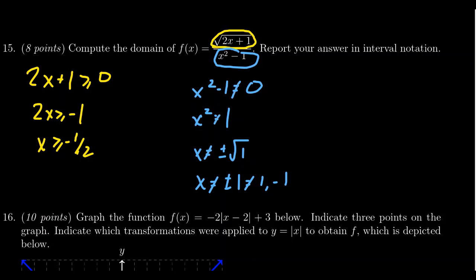So we have to put these together. Now notice that negative 1 is less than negative 1 half. So this one already ruled that as a possibility. x has to be greater than or equal to negative 1 half. So negative 1 is not even in the running at all.